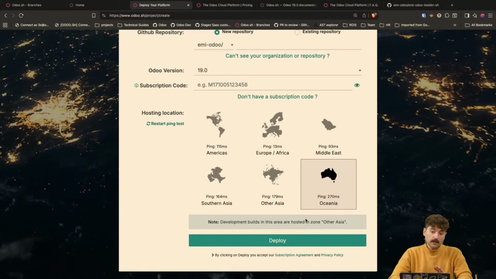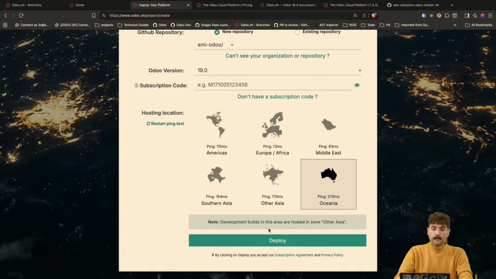Once I select this one and click on deploy, I cannot change it. If I need to change it, I will need to open a ticket with the Odoo support team to change location, explaining why we want to do it. Or I could do it myself by deleting the project and recreating it and uploading the last backup that I created.